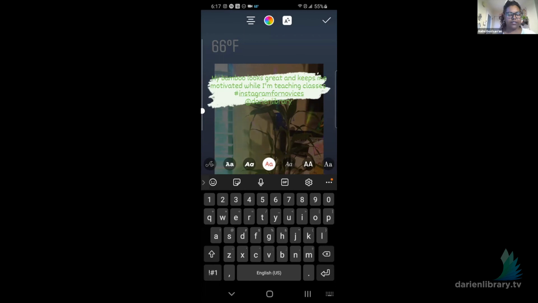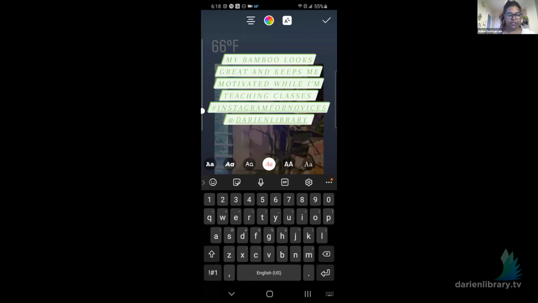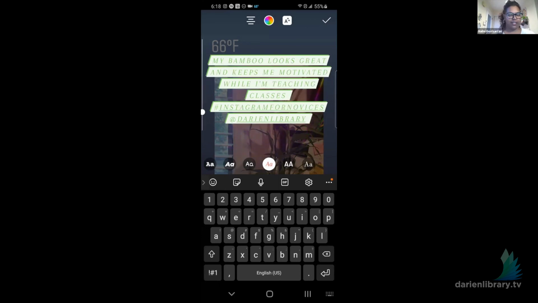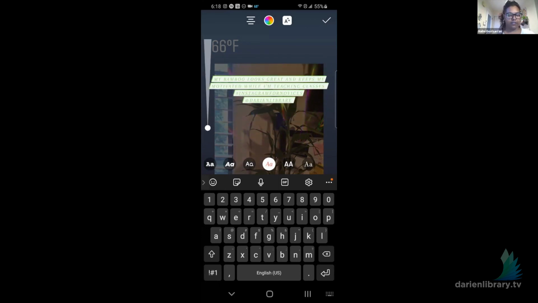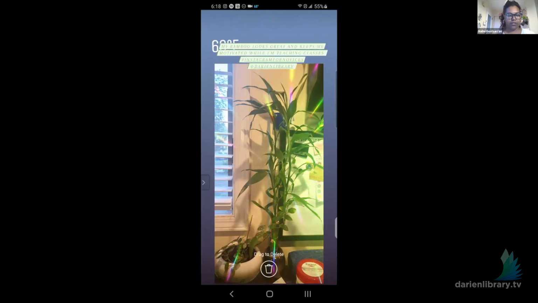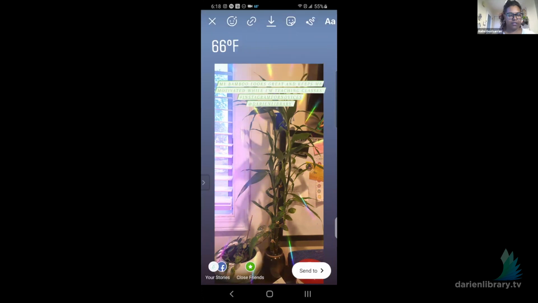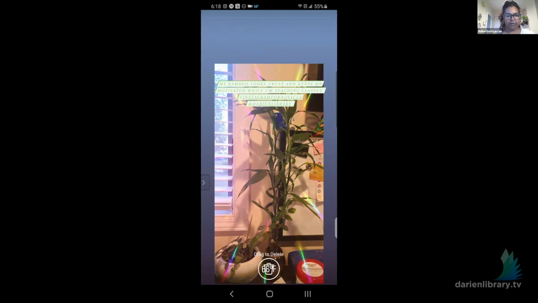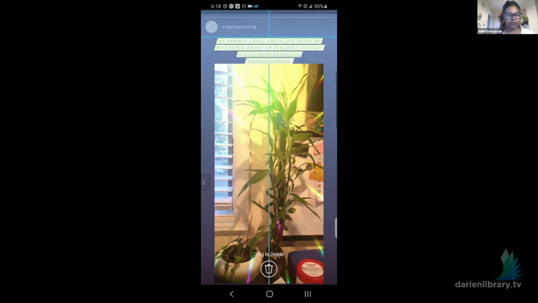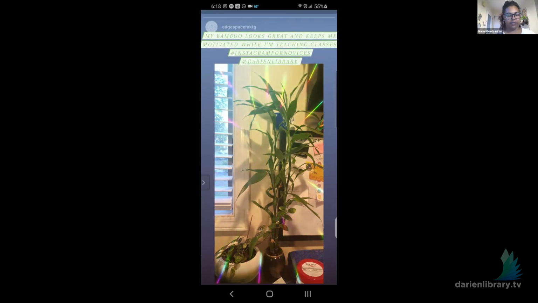So this one, notice how I changed the font, but the little white thing still makes it hard to read. So let me do this. Kind of like how that one looks. And now I'm going to shrink it again. Hit my little check mark, put it up here. And now I don't really care for the temperature. Let me move that. I can grab the temperature, and all the way down in the bottom of the screen is a little trash box. I dropped it in the trash, put my bamboo in, make it a little bigger.